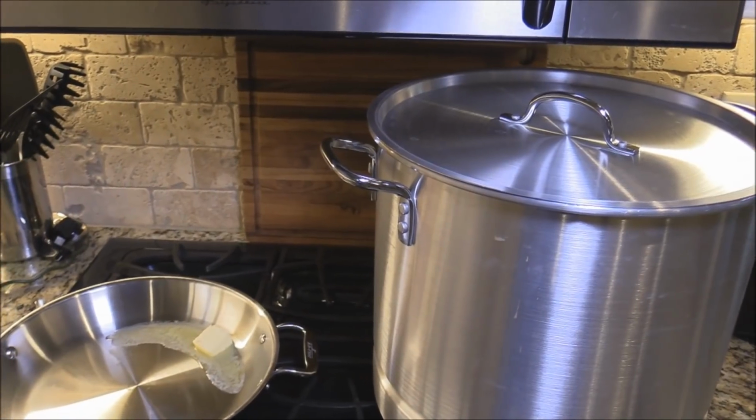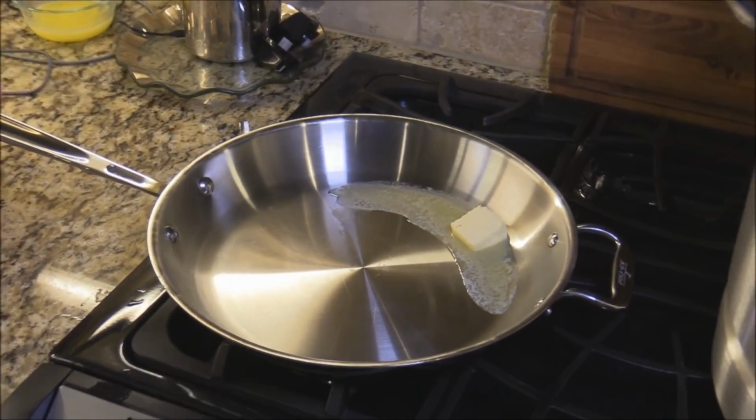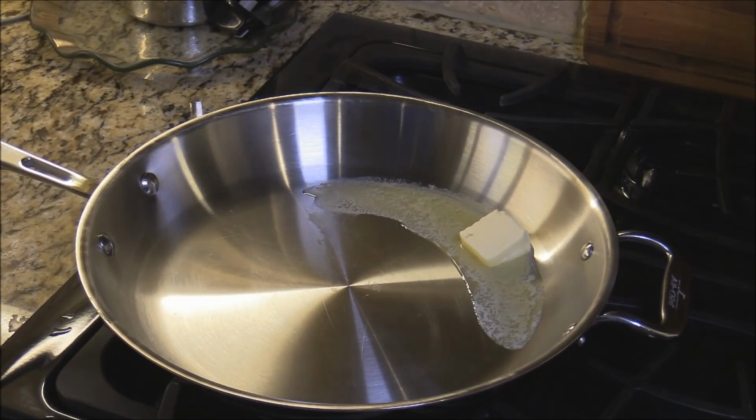While the lobsters are steaming over there, I'm gonna saute some mushrooms, okay? Right over here in this pan, I'm melting some butter.